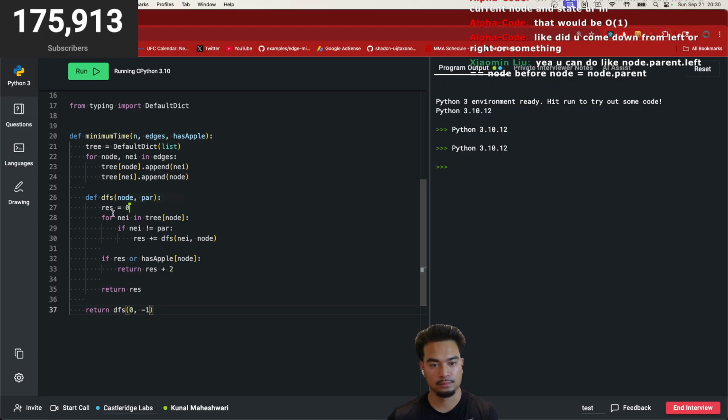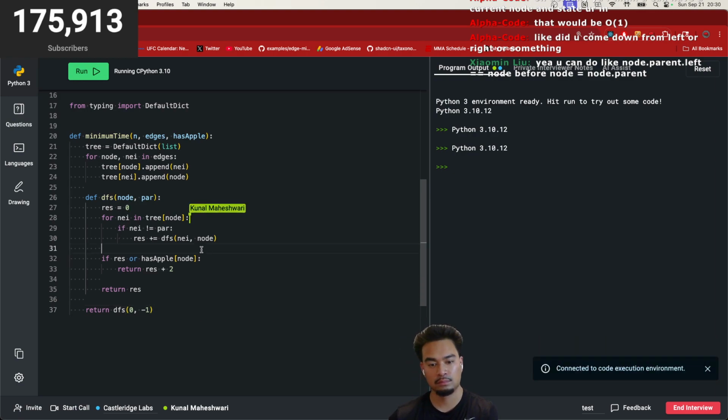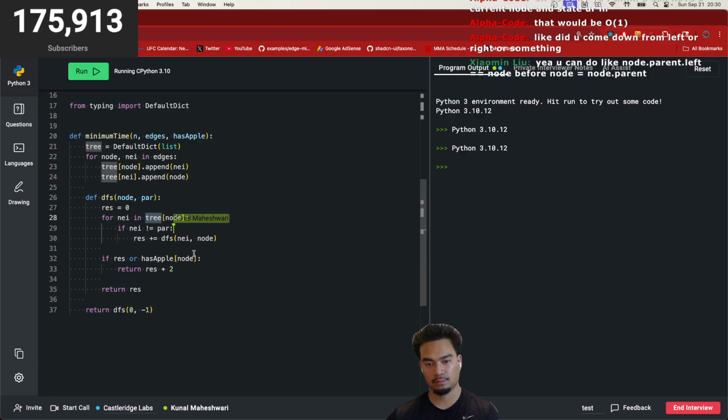In the DFS function, I have firstly defined my result to be 0, because from the starting the result is 0. Then I traverse the neighbors of the graph, which are 1 and 2 for 0. If the neighbor is not equal to the parent, I am checking that it is not already visited.